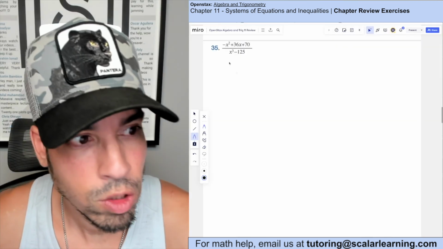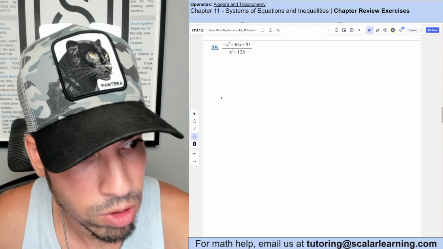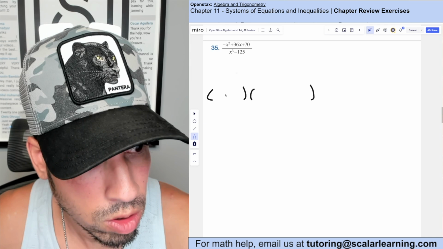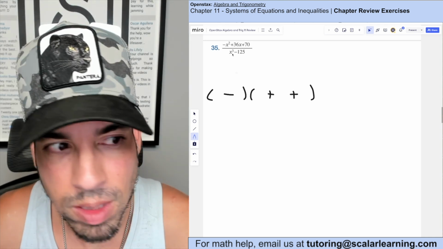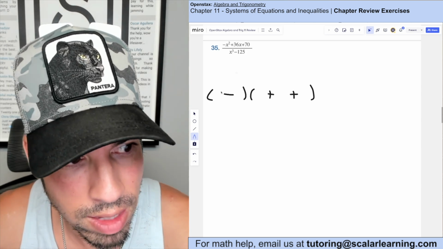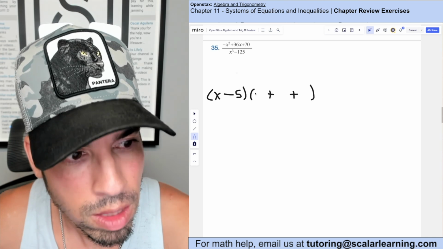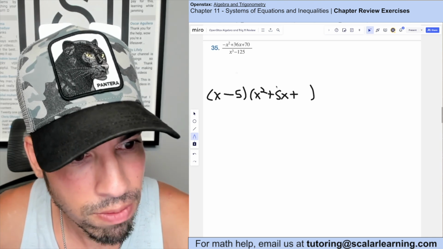Done. So for this one, we're going to start out by seeing if we can factor this guy, which we can because it's a difference of cubes. And the way it factors, and I like to remember a little thing called same, different, plus, is, if a difference of cubes, we put the cube root of that and that right here, which is x, and 125 is 5 right here. Then we got x squared here, then we got x times 5 here, and then we got 5 squared, which is 25 here.